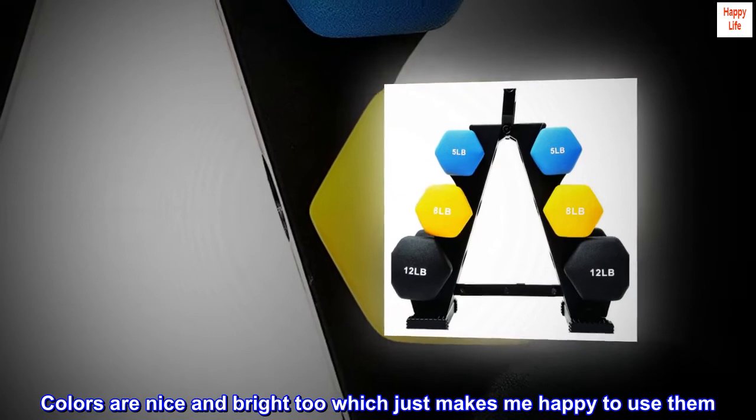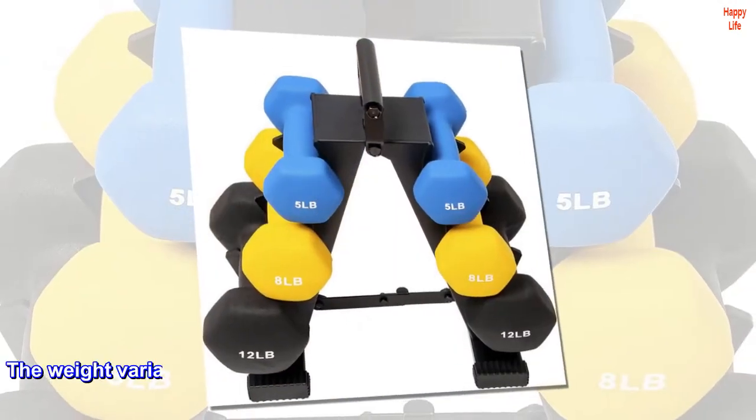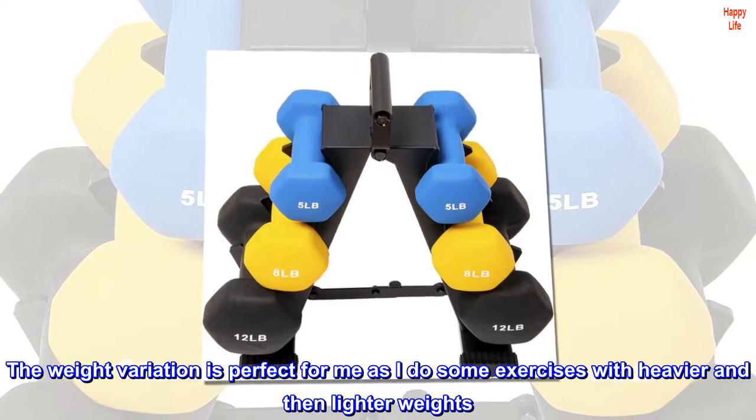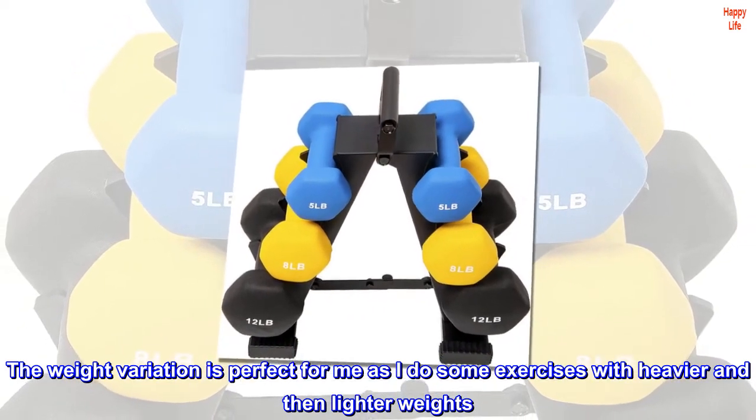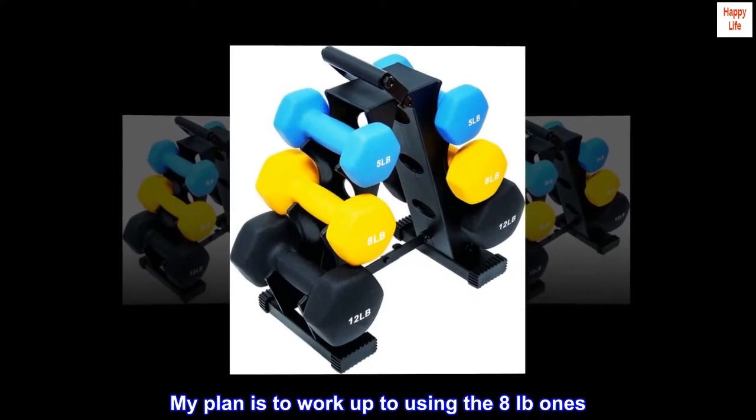Colors are nice and bright too, which just makes me happy to use them. The weight variation is perfect for me as I do some exercises with heavier and then lighter weights. My plan is to work up to using the 8lb ones.